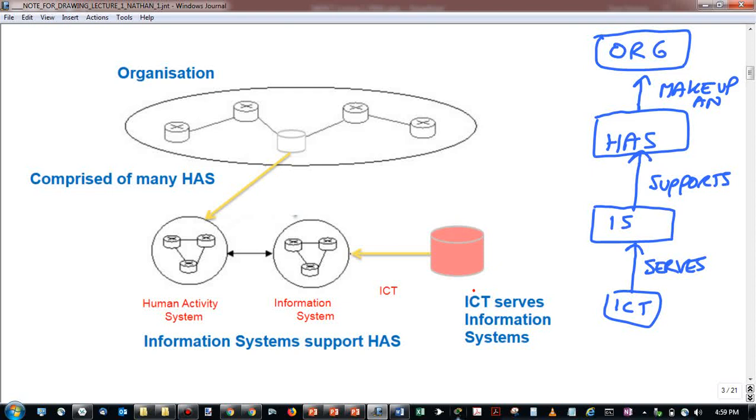So what I've done there basically is we're going from the top to the bottom, from the organization down to the ICT in the first diagram, and now I've gone from the bottom up, right? From the ICT up towards the organization. I think probably for us, it's easier to view it from the bottom up. Yeah, it just seems to make a little bit more sense in terms of how they connect to each other, but either model is okay. So the focus of this course is basically the human activity systems and the things around that, right? So again, definitely not technology based in that sense.